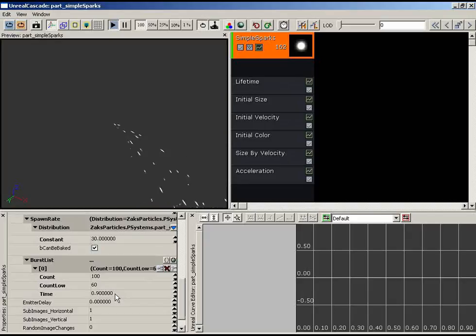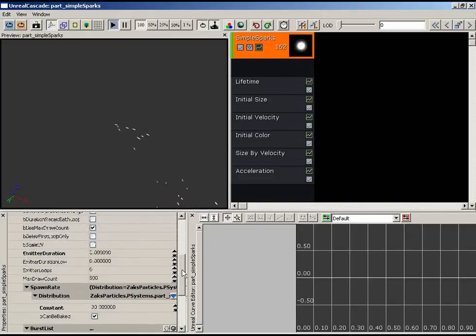Well, in short, just think of it like a percentage. If you set this to 0.5, it's halfway along your duration. There you go. I like that. Whatever your duration is, take half of it. I'm going to leave it at 0 for now. So we instantly get... Yeah, just because that's nice and easy. And because we only have one burst, it doesn't really matter where it takes place.